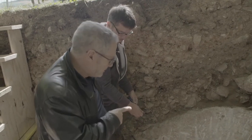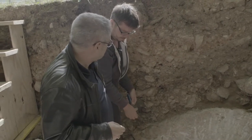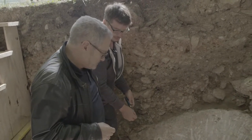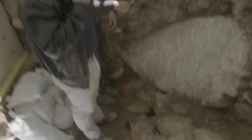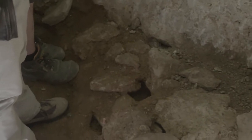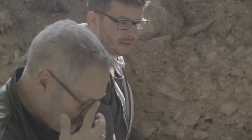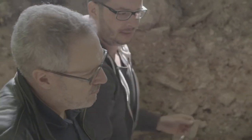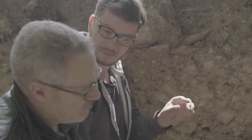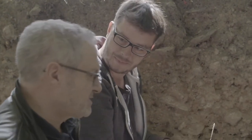So the brown layer — you think it's how deep from here? Possibly about 1 meter 20, 1 meter, if we are lucky. In this section we are more or less in the late glacial period, or in the glacial maximum, because of the rock fall. In these upper layers here we found one piece of lithic which looks upper Paleolithic — like a backed point, from a polar bear context.